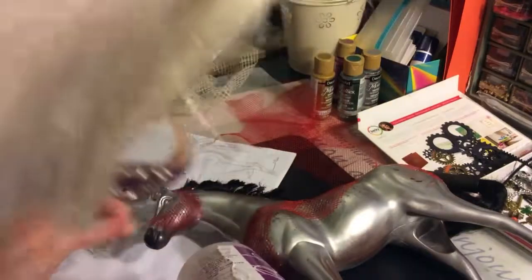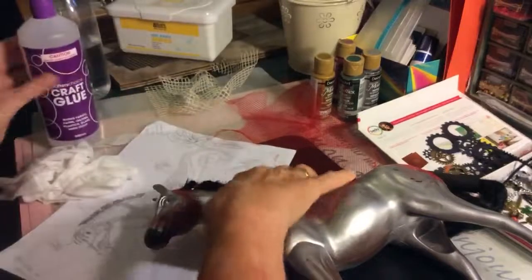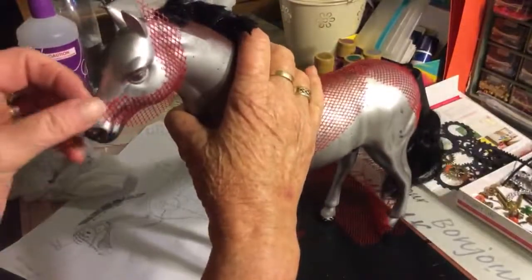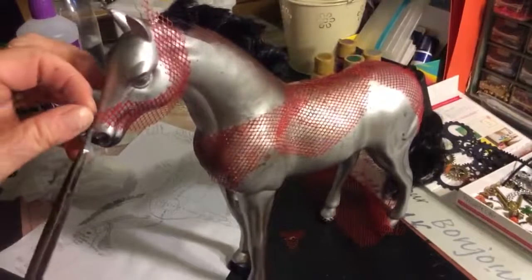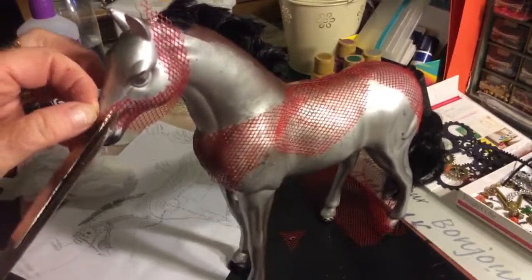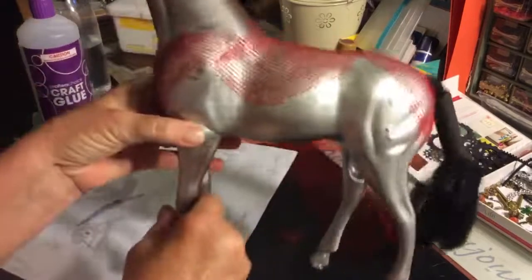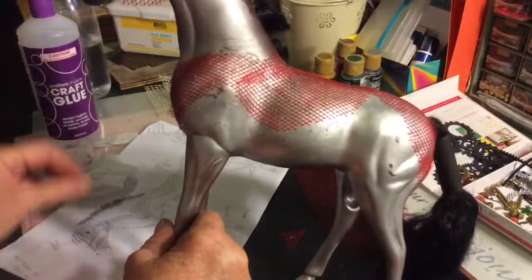Do I want that down there? I don't know if I want that down there. I want that to come. Take that off. I don't want it to come across. Poor horse getting turned upside down.